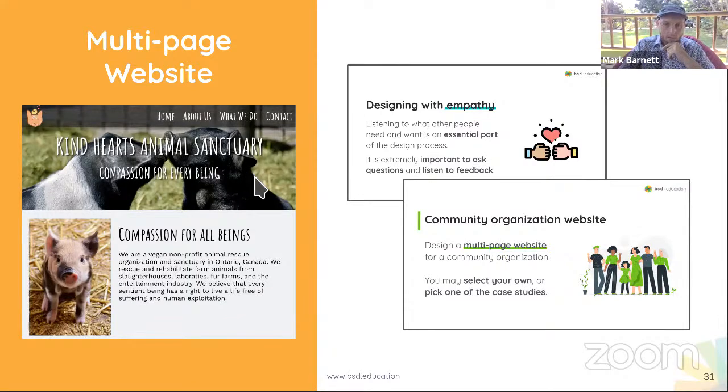And in the lesson, students can design and replicate this Kind Hearts Animal Sanctuary community organization, or by working with a teacher, they can go into their own communities and find community organizations that need a new website. And they would help and work with that organization to develop the content for the website. Along the way, they would be learning about community organization benefits and about designing with empathy, understanding the customer, seeking relationships with that customer and how to solve problems.